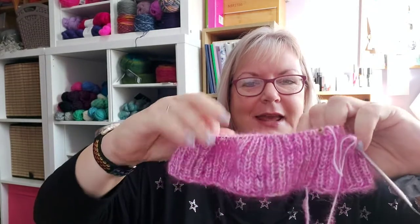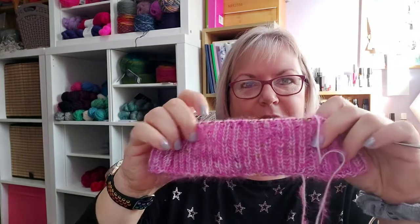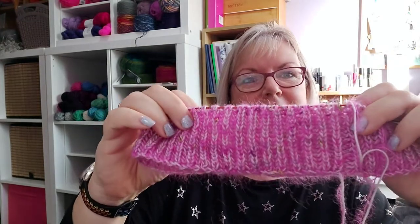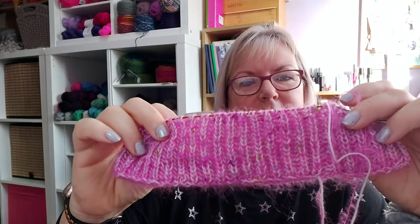Let me just grab my knitting — I left it on the floor. I did make some progress on my hat. Yesterday morning I shared that on Saturday evening I did quite a lot of knitting on this new hat, then I ripped it all out and cast on again. This is my second attempt and I've got back to where I ripped it back — so this is how much I knitted on Saturday night, which is probably about 30 rows or so, maybe a bit more.